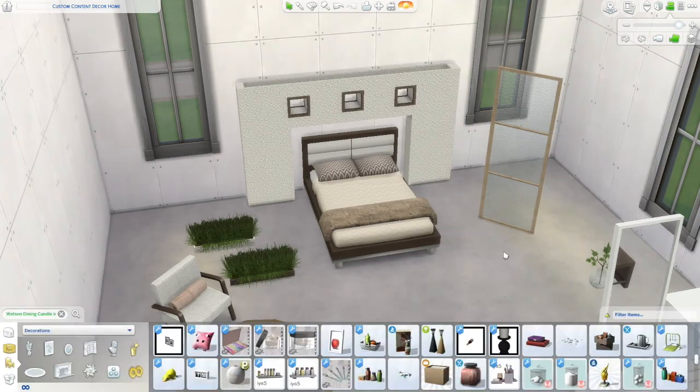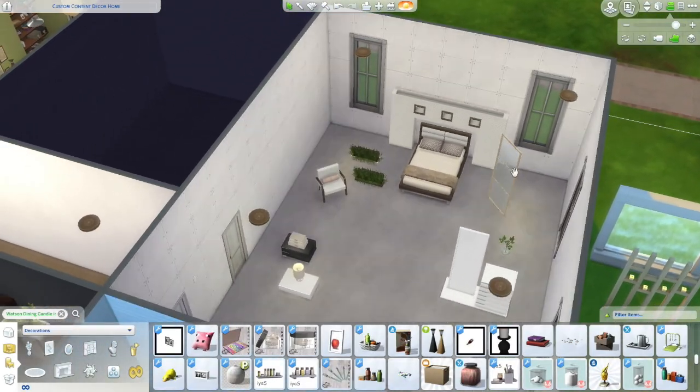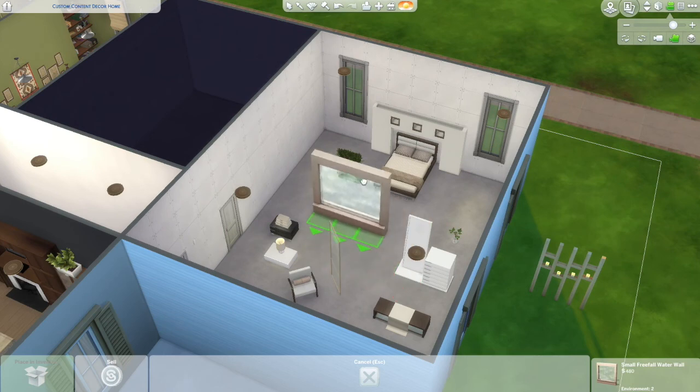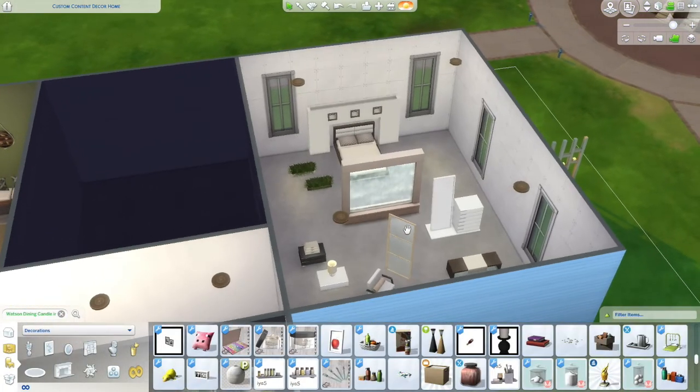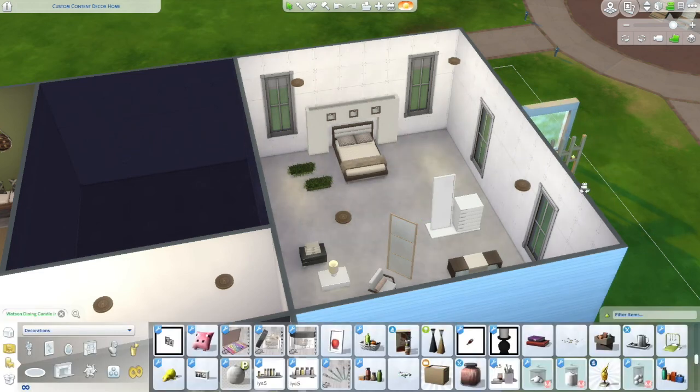It also came with these room dividers, which I thought would come in handy for such a big room like this. So what we'll do is stick these over here for a little bit. You see some stuff in the backyard because those were things I was playing with that maybe I could use for this room. When we did the cul-de-sac challenge, I know a lot of people played around with these waterfalls, and I was like, I do not use these waterfalls enough.